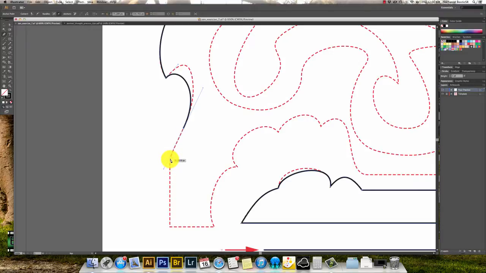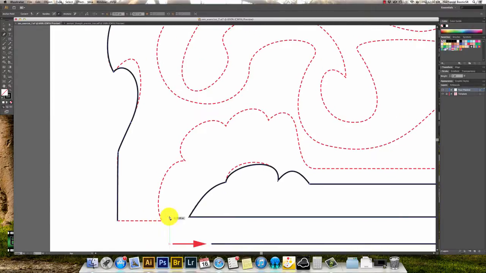From here, you kind of have this spot here. If I click it, straight could work. And then hold my Option key, and if it's straight, then I need to get rid of this anchor point and make it straight. Might actually be straight, so I'll come back in here and do that and get that nice and rounded on there. Remember, sometimes you have to do whatever you've got to do to make it work. The line coming in is straight, click and release. The line coming out is curved, click, drag.